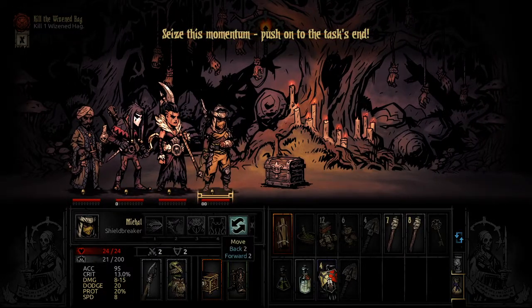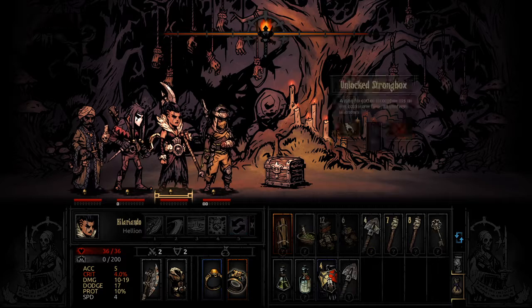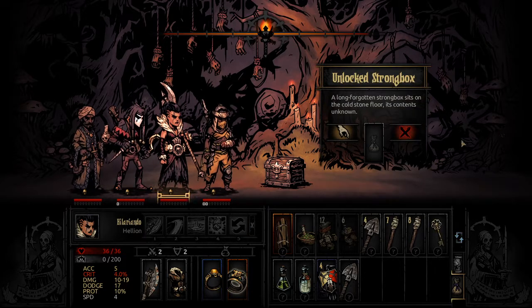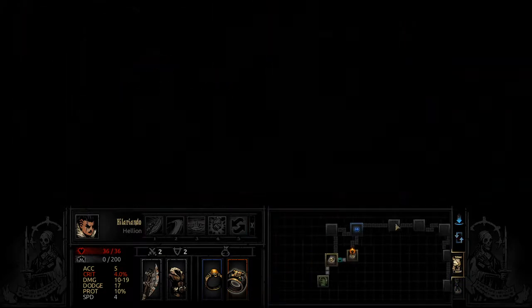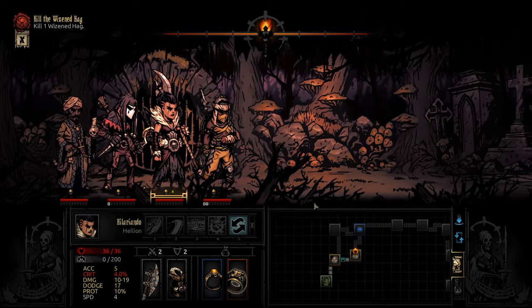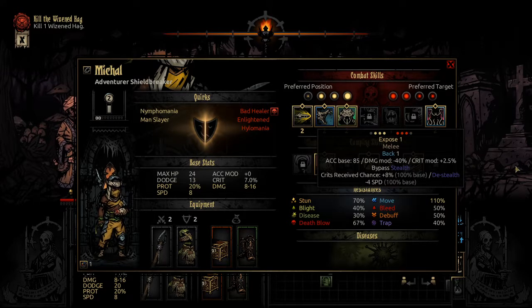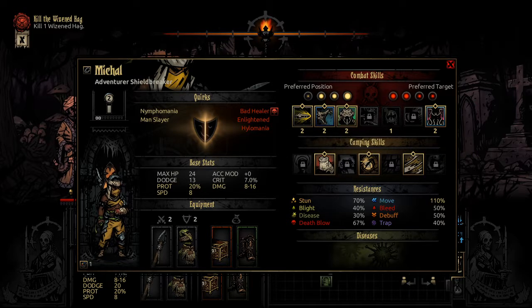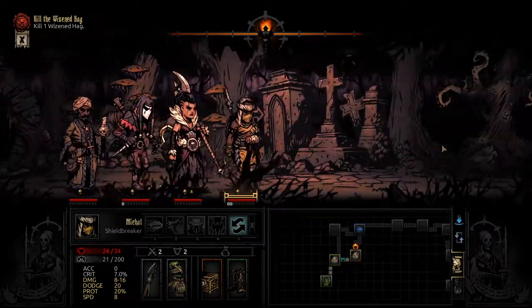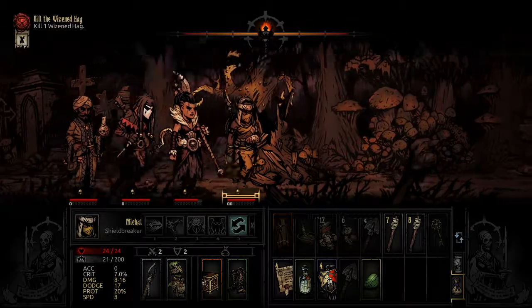Alright, that is maybe not ideal. Push on to the task's end. Actually, yeah, I think I want you like this. She's a lot faster than the Hellion is. It took me forever to remember her name. You're gonna be fine. But since she's gonna move first, I can have her do Serpent, no, Adder's Kiss. Although we might want the Expose. What's the damage difference? There's no damage penalty for this. There is with this though. Okay. Adder's Kiss is fine then. Even though Blight isn't very effective here. This is the real reason I had anti-venom, not for curing her. I'm taking this stuff.